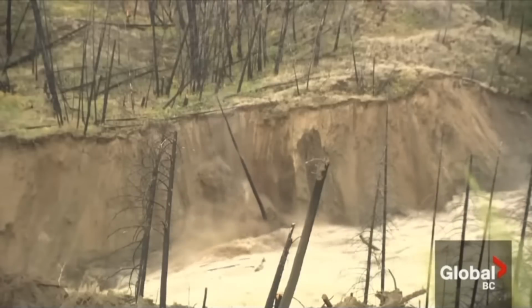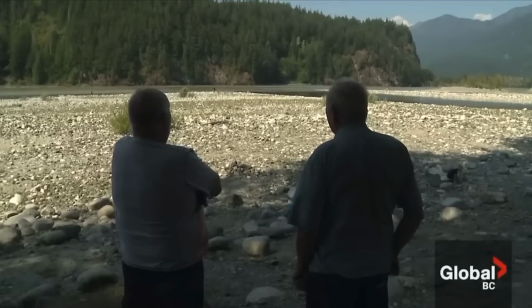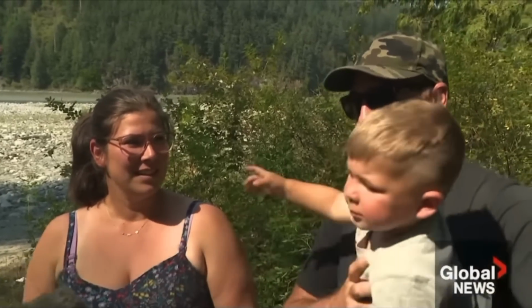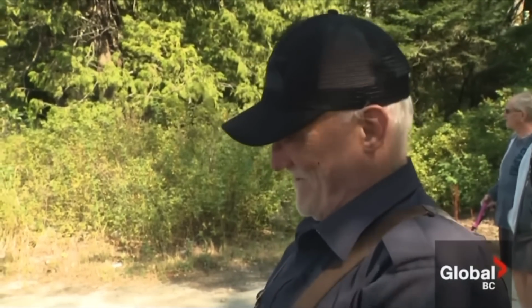For now, it's become a spectator sport, with some lining the Fraser River to see the debris. I mean, they played it up so much that it's going to come. Now I want to see it. We were waiting to see if it was going to get tangled up at Hell's Gate or whatnot. And I'm 74 years old and I ain't never seen no landslide before, or the end results of the landslide. So, but I got my water and I got my cigarettes.